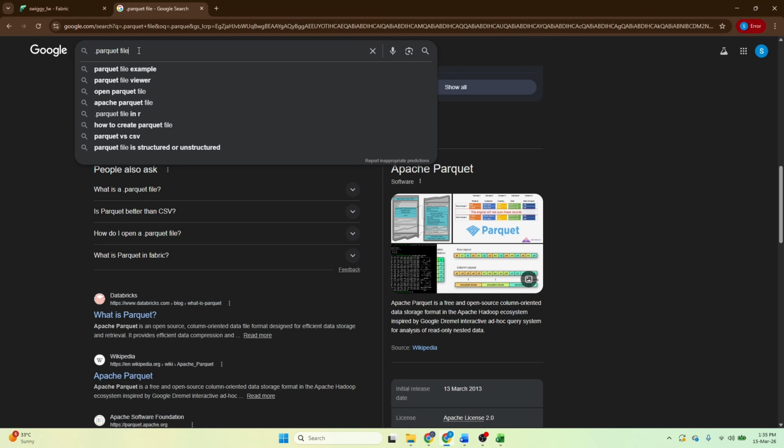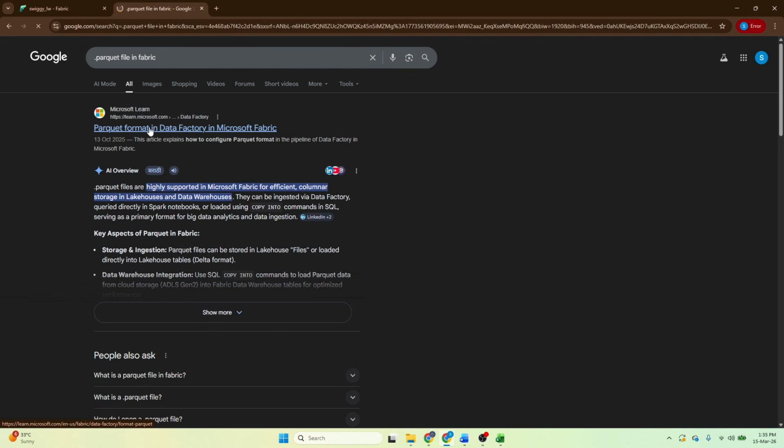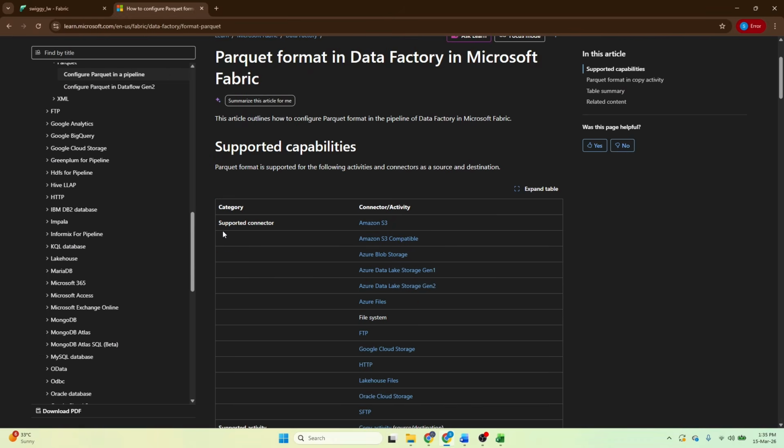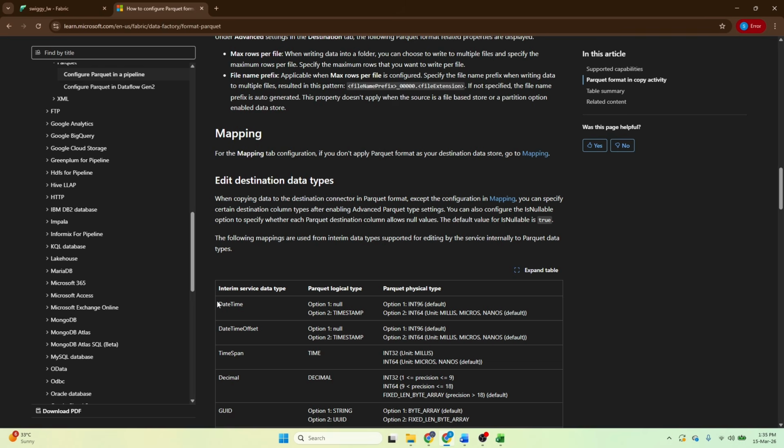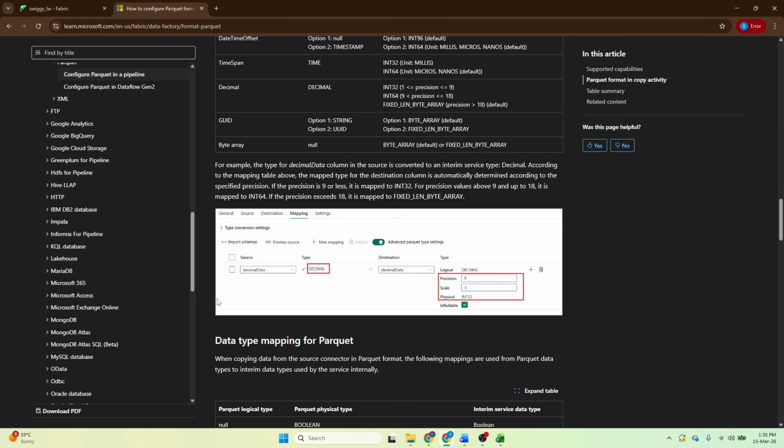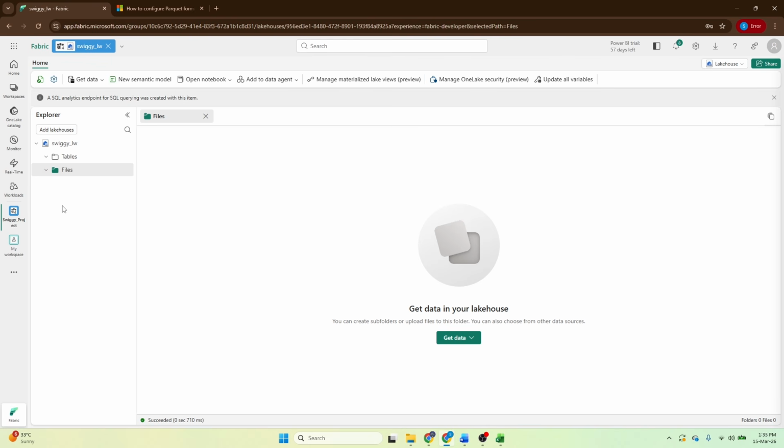And if you search for it in Fabric, you can see this is the official document on .parquet. You can read the entire thing, but in short, it is a very structured table which we convert to .parquet, which is nothing but a cleaned format. It will not take any spaces or special characters in its headers or column names.